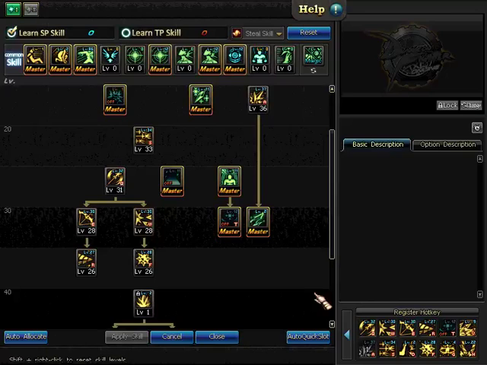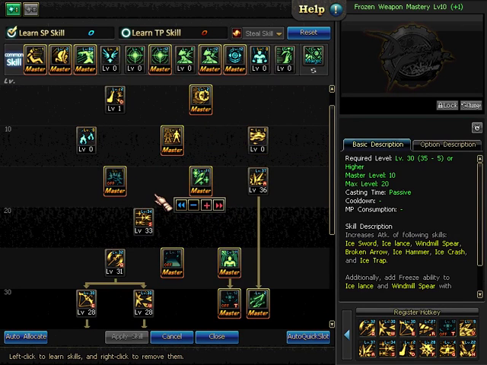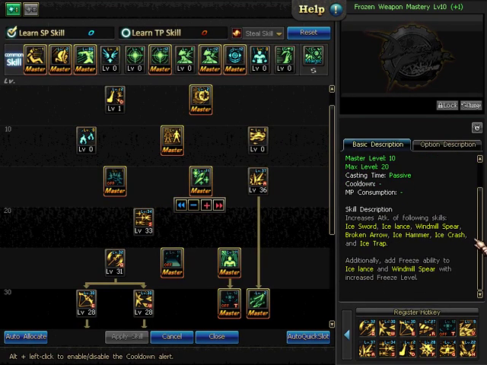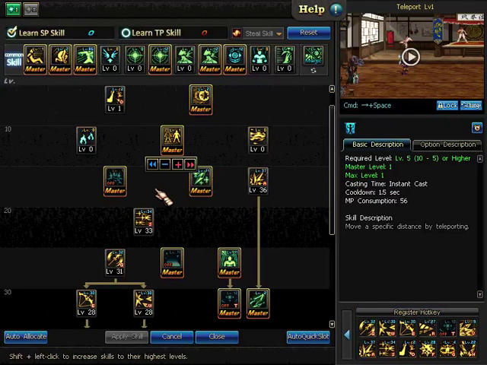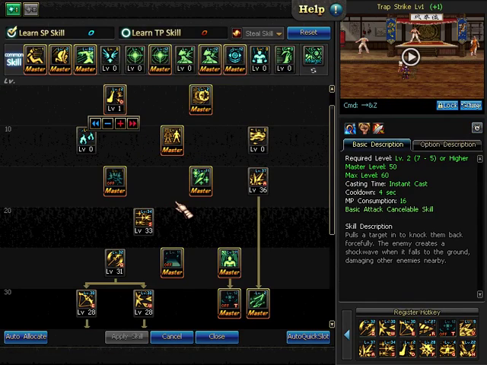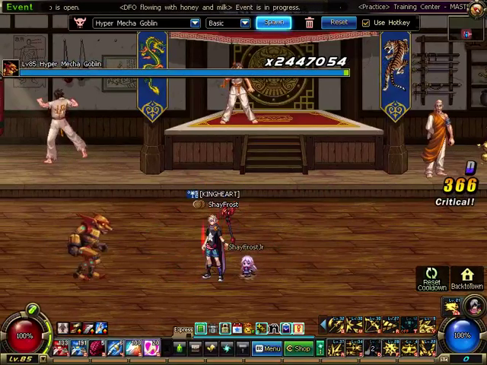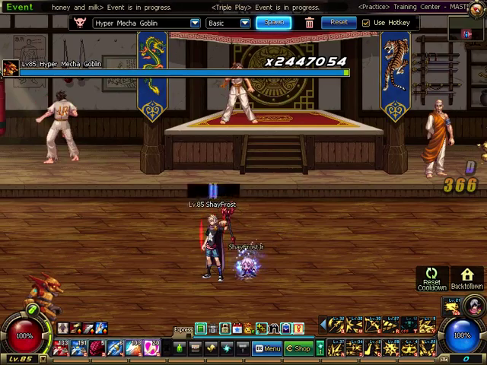We've also got passives Ice Body and the Frozen Weapon Mastery, get this, because it increases all of your basic attack damages, and it adds the freeze ability to Ice Lance and Windmill Spear with an increased freeze level. Master this. You're also going to want to master Teleport, and just for kicks and giggles, get Trap Strike. You know, that throw move. Because you're going to need that throw move if you plan on doing Otherverse, which I've done some Otherverse. It's pretty cool.